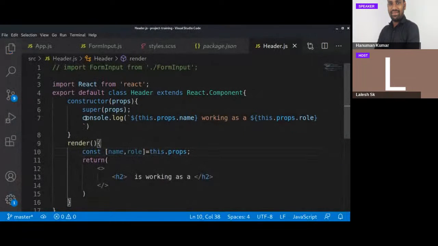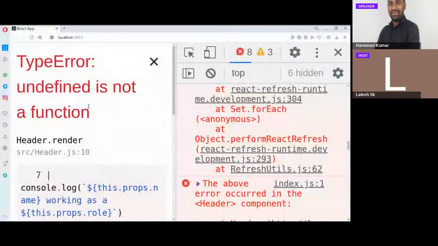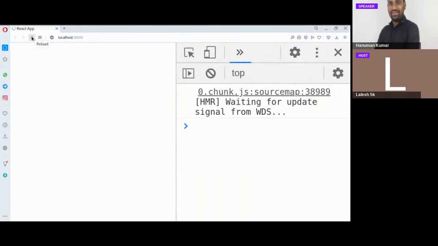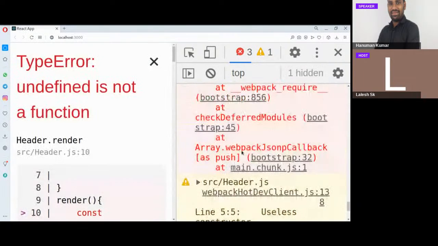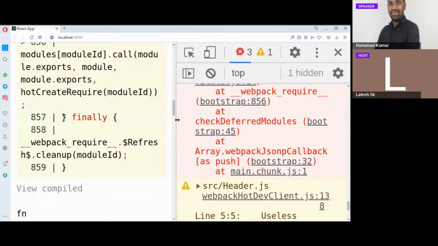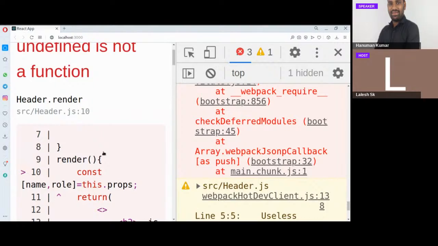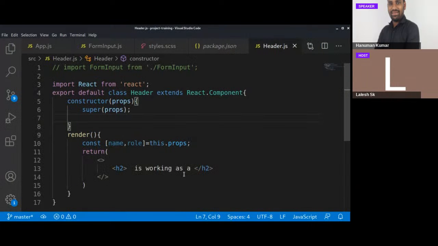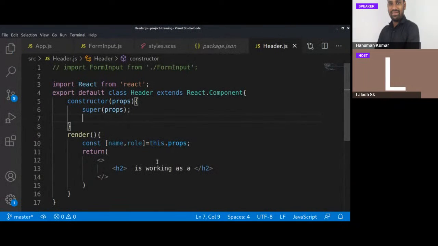Let me remove the console.log function here, and refresh. Name, role, this dot props. So we are able to get that result properly.